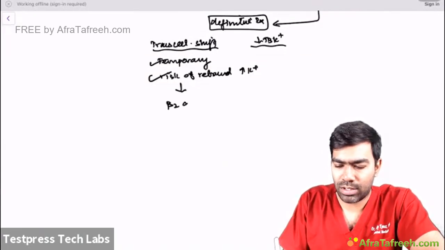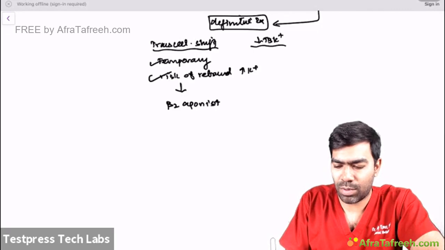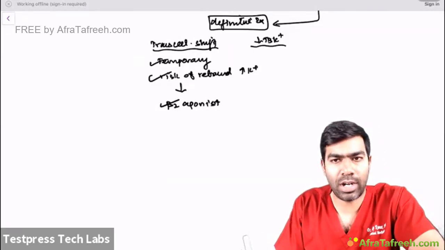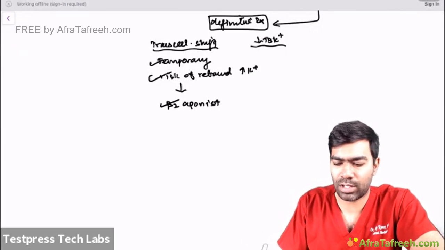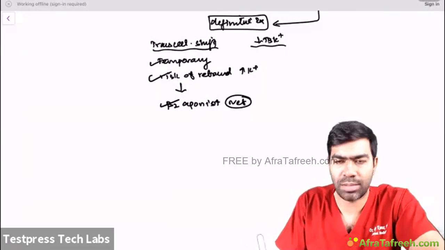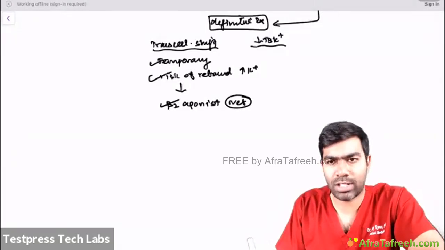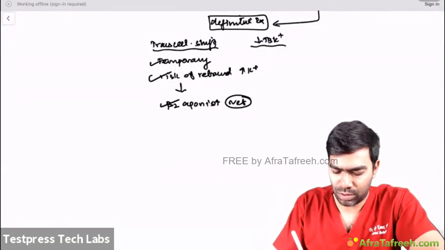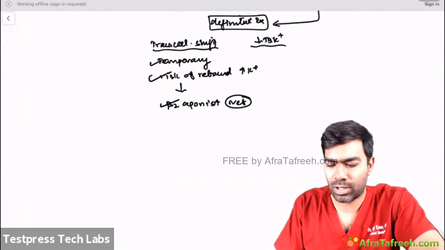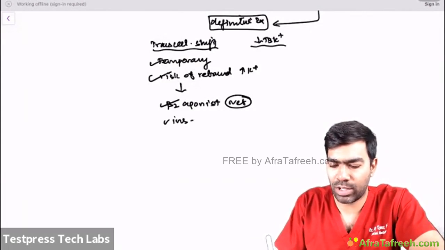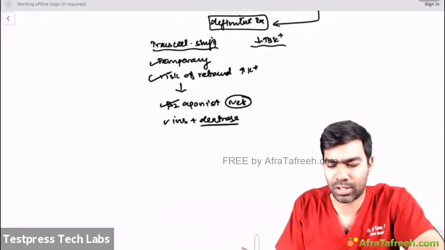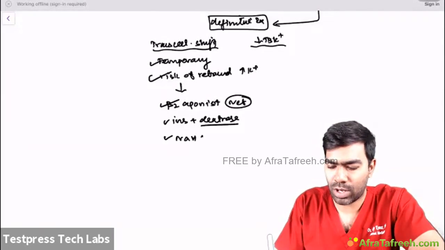Beta-2 agonist, IV or nebulized in the form of salbutamol. Terbutaline IV also can be given. So you can give beta-2 agonist. One of the commonly used forms is nebulizations repeatedly every 20 minutes or 1 hour once you keep giving, which can push the potassium into the cell. Or you can use other drugs like insulin, like insulin plus dextrose, very commonly used in our setting, either a 50% or a 20% dextrose. Insulin is a powerful activator of sodium potassium ATPase, or you can use soda bicarbonate.